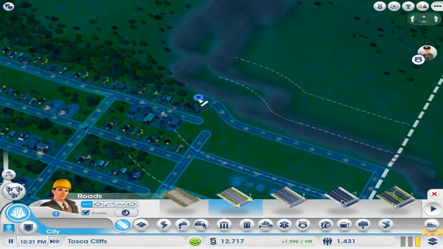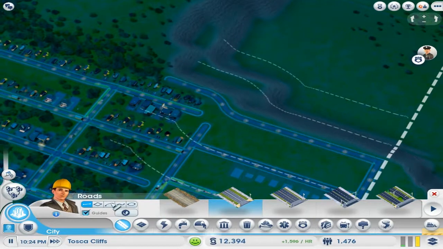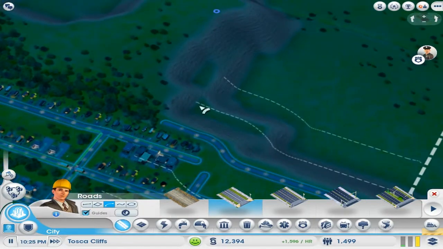Yeah. All along the cliff. To about here. And curvy road again. We're gonna come... No! Bad road. There we go. We're gonna come along here. Oh, what are you doing?